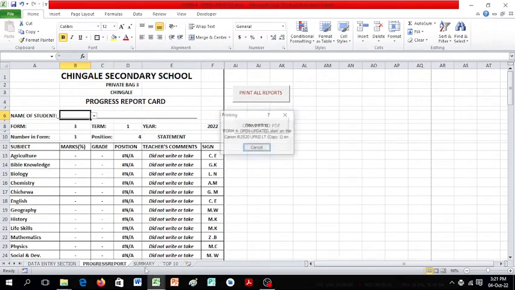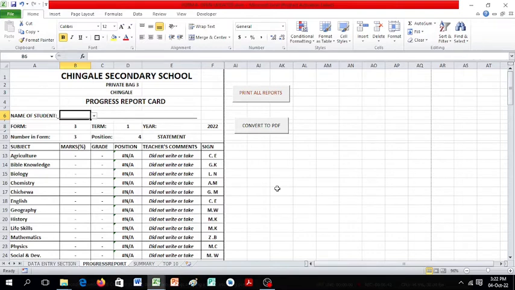Okay, and then you wait up until all the names of the students have been printed here. Of course, I commanded to print everything here, including those that are blank. So that's why the printing is just going on like that, up until all the entries are finished. It will be printing like that, bringing in different entries. Different names of students are going to be printed up until the whole process is actually finished. So you have to be patient like that. So it has finished and you are done.